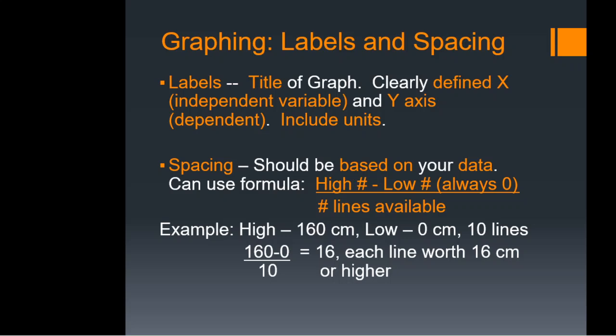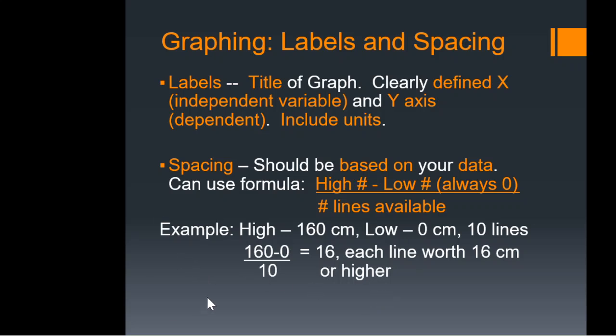I use the formula every time I need to know how I'm going to space it. I take my high number, and then I subtract my low number, which is usually 0. Sometimes it might not be. Maybe sometimes I'm starting at a certain number, but most of the time I start at 0. And I'm going to divide by the number of lines available.